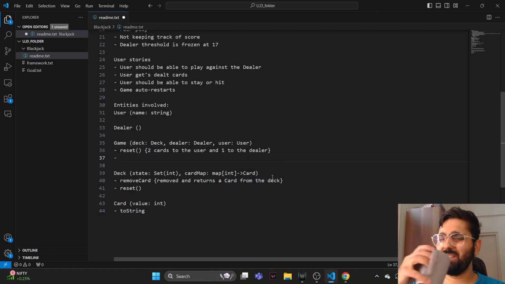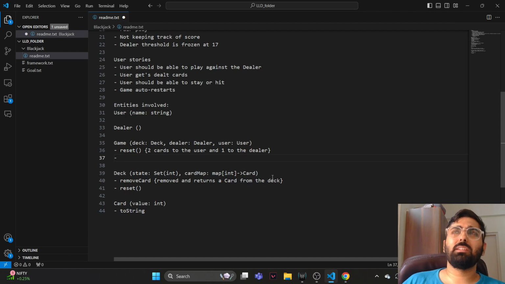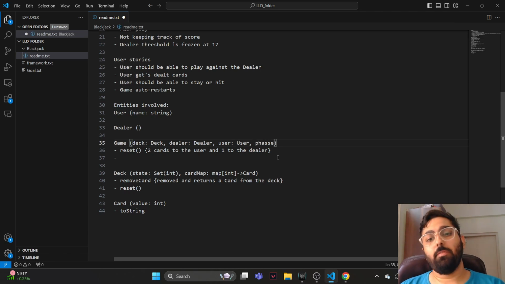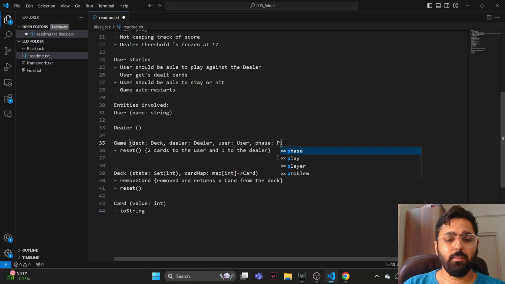And there is a game state as well, because when you think about the game, one phase of the game is when we're dealing cards to the user and the user is deciding whether to hit or stay, and one phase is when we are giving it to the dealer. So I think it makes sense to have some sort of a phase here, right?